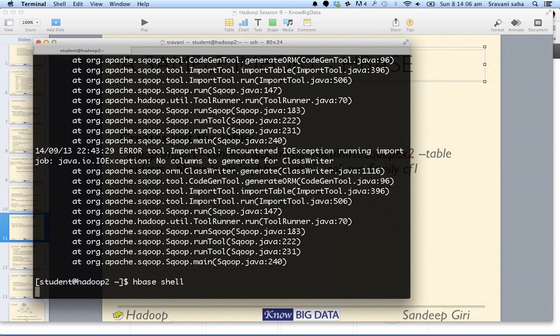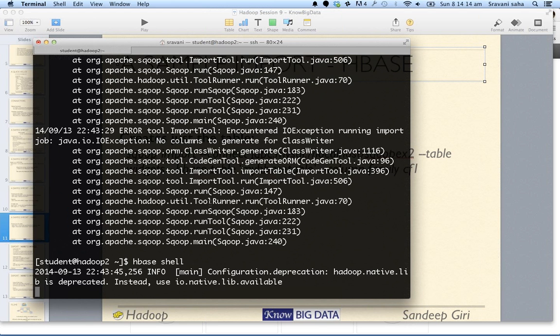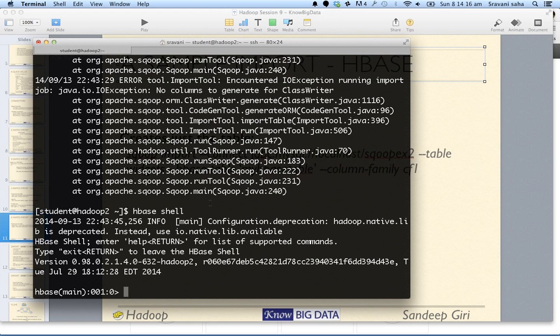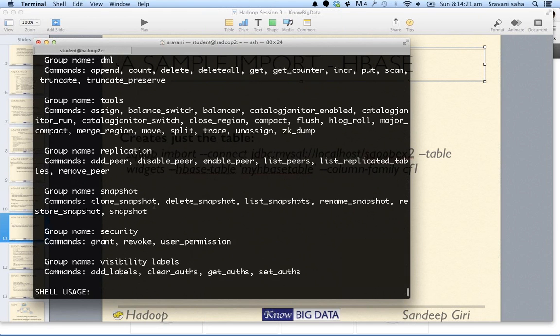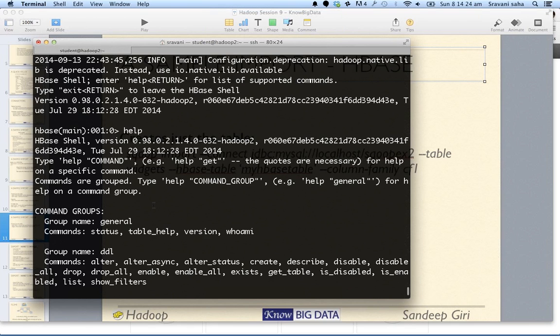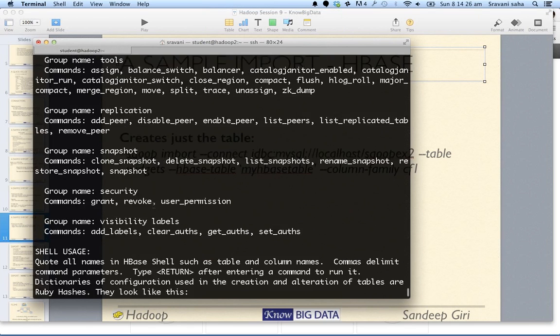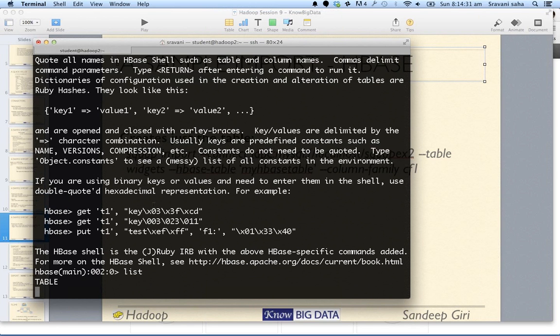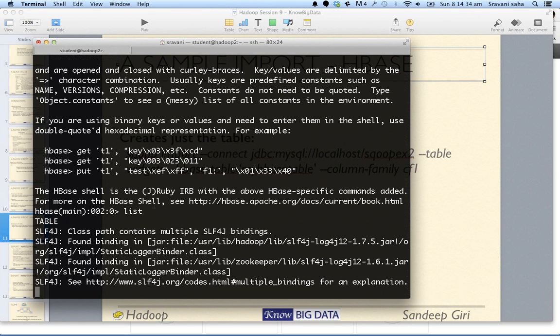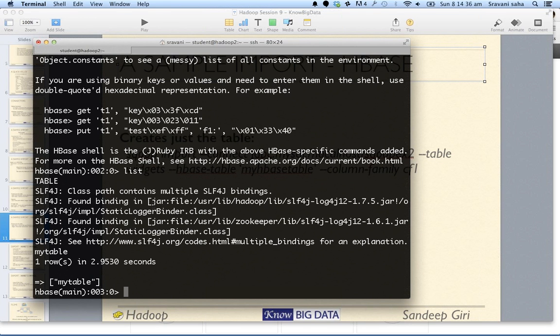hbase shell. It's only my table, dump my table.